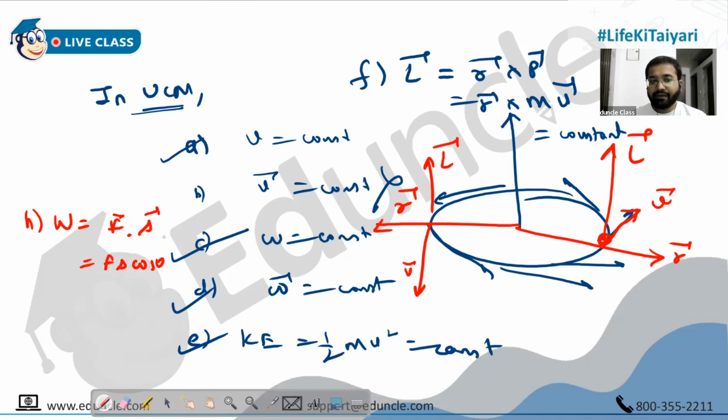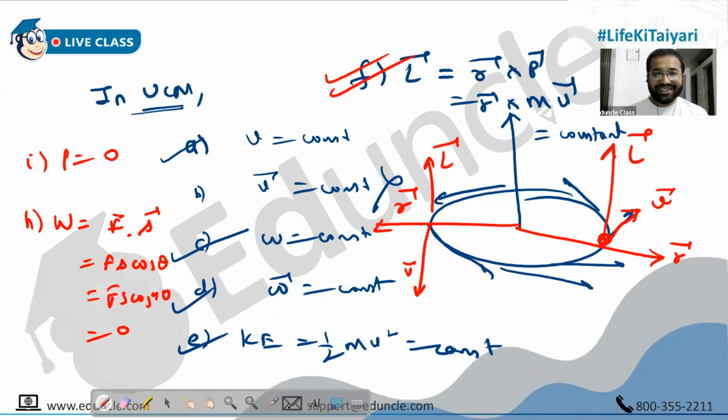What is A dot B? AB cos theta. Force is centripetal, displacement is tangential. So radius and tangent are perpendicular to each other. Because they are perpendicular, Fs cos 90 will be zero. Since work is zero, power is also zero. Power is rate of change of work over time. So a good question on this can be framed. In this, the most interesting part is actually this, and this should be asked, because students may think it's not constant. That's actually constant. Nice. Okay, next.